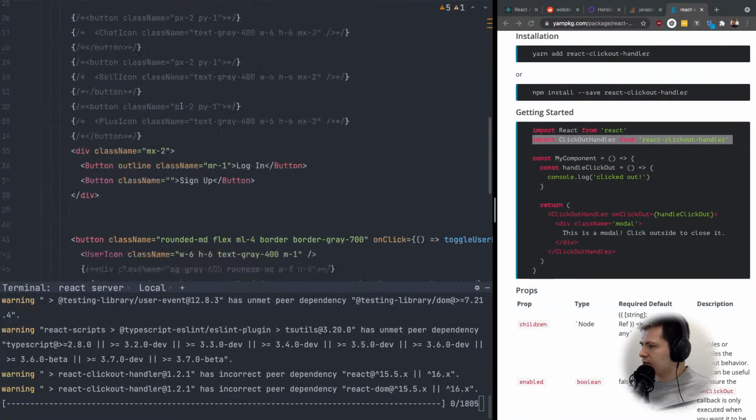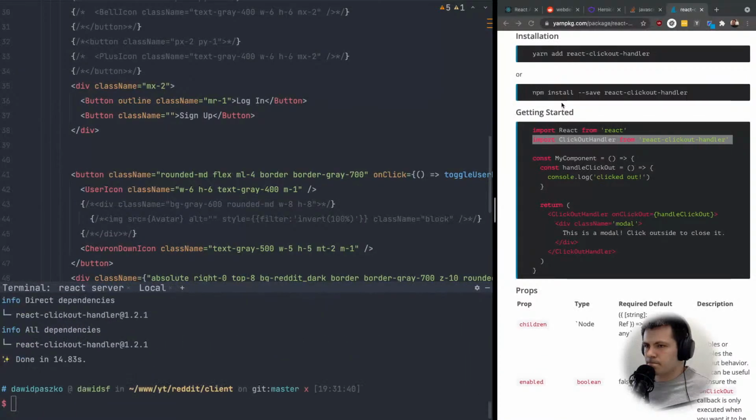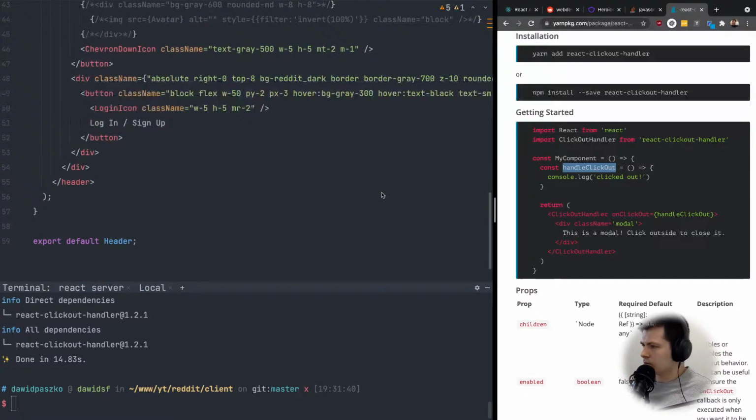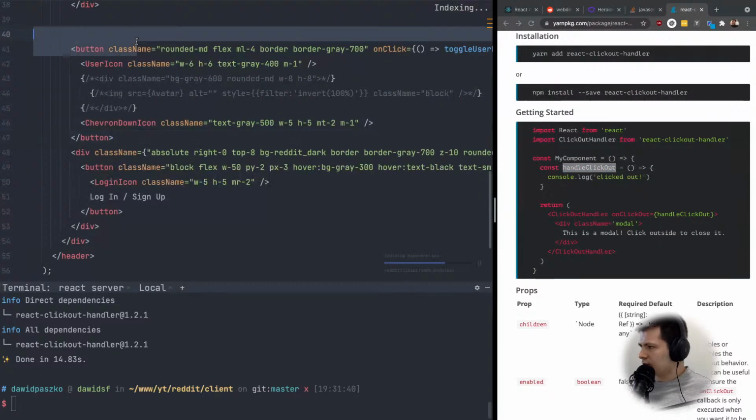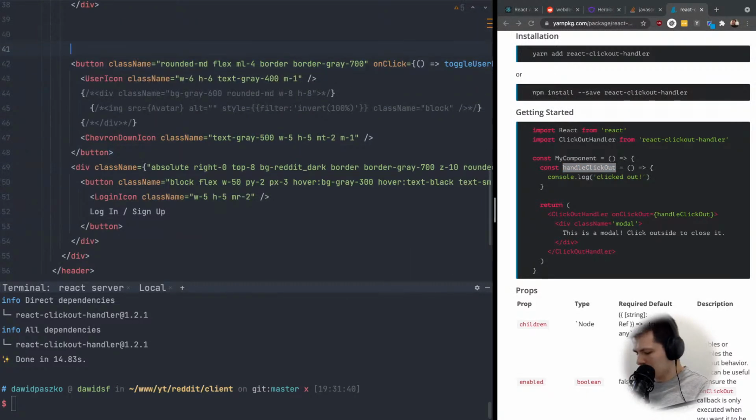So I will add this here, and to use it, here is my component HandleClickOut. Okay, onClickOutHandler. Okay, it looks easy. Let's try this. Click with capital C, ClickOutHandler.